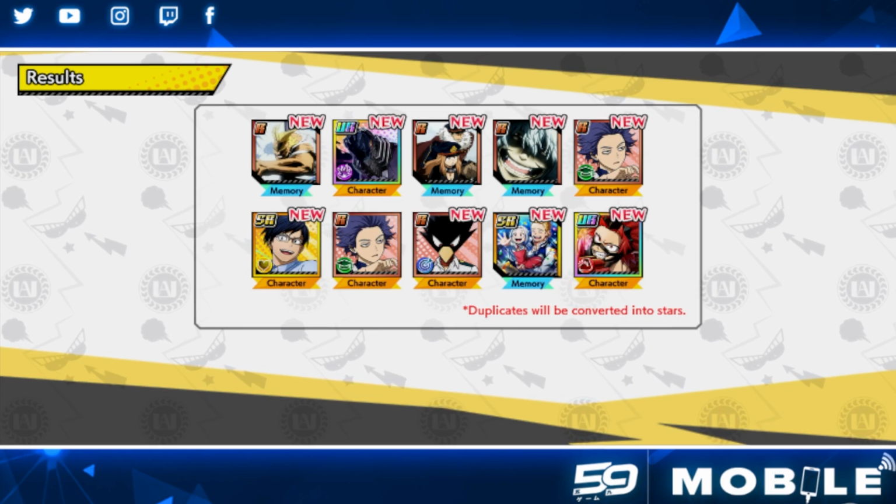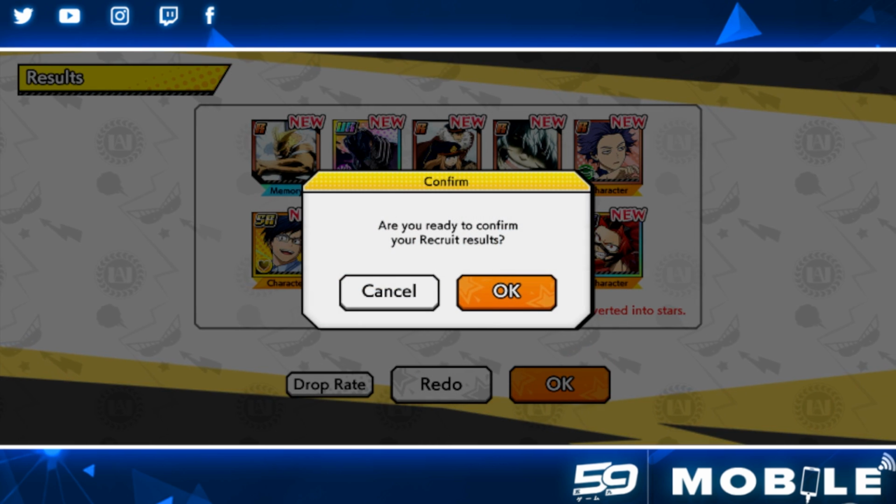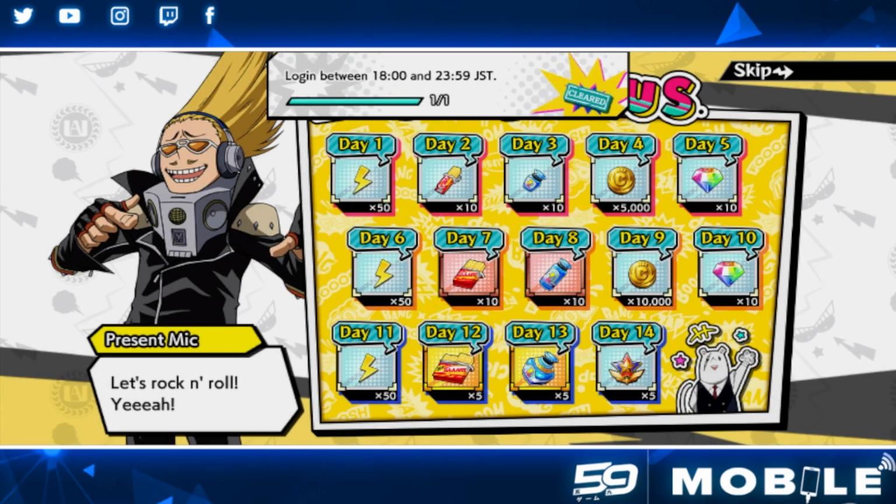Kirishima, are you serious? Did I really just get the same cop? Okay, you know what? We'll just roll with it. I think the game's telling me something there. I just need to basically take that.